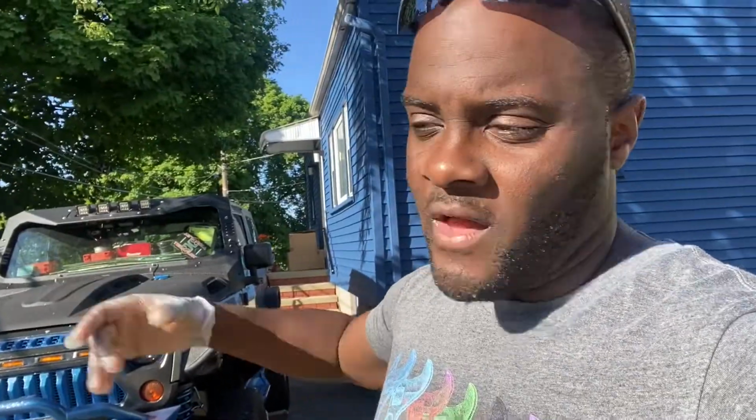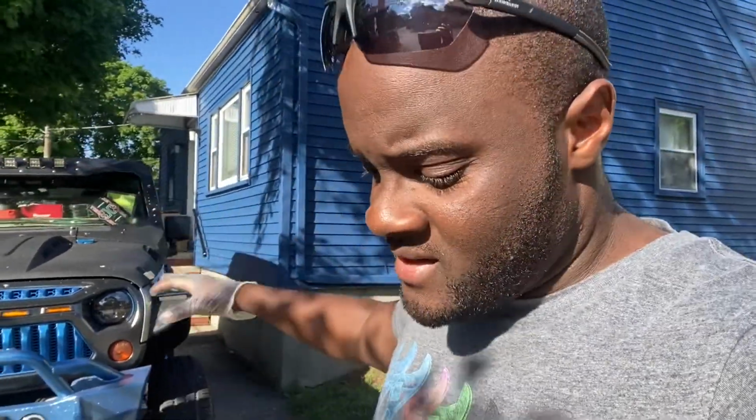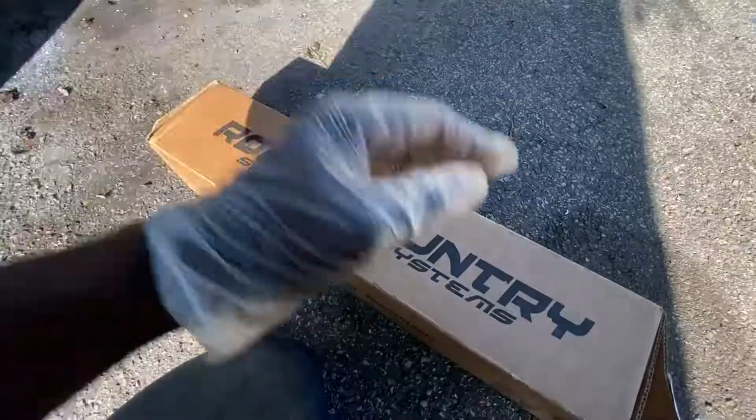Can't wait to get this thing moved. I wanna get it to the car wash. I wanna spray it off. I wanna clean it up. Got a lot of things to do other than this, but here we have it.